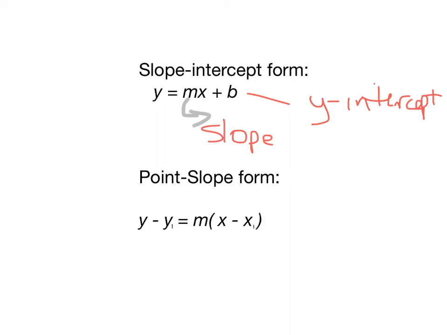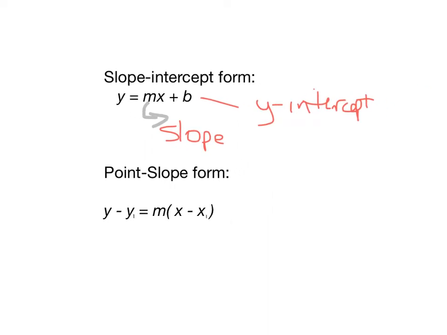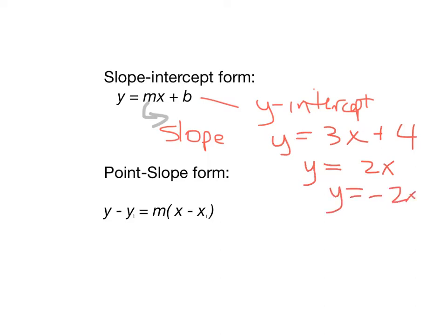So an example of an equation in slope-intercept form could be y equals 3x plus 4, where there's a number in front of x and then you have a b. Now you may even have some where it's just 2x and your b would be 0. Your y-intercept, it would hit the y-axis at 0. You can also have a negative slope or a negative b. So that is the most common form that you'll see, and it's the easiest form to work with, or one of them.